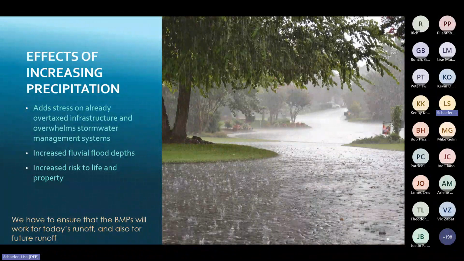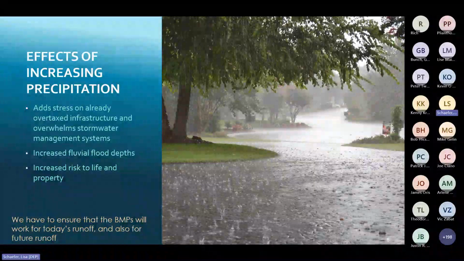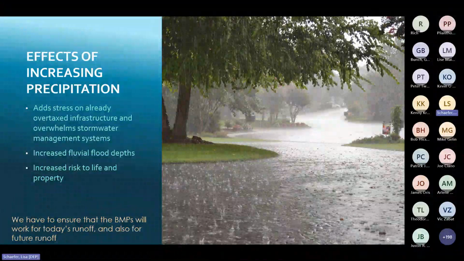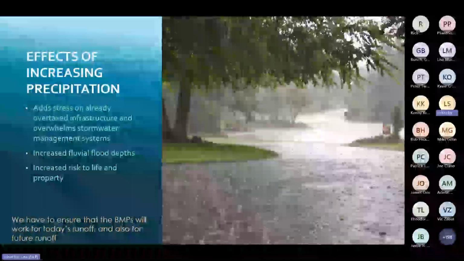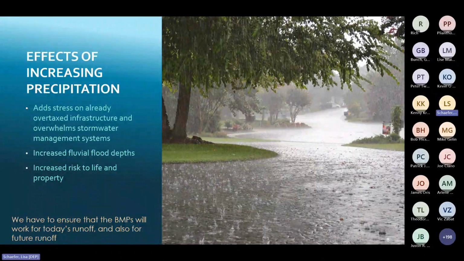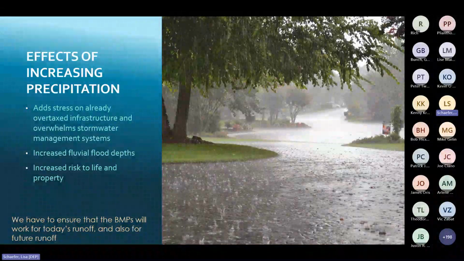So keep in mind, New Jersey is the most densely populated state, and most of the population centers are in the floodplain. So adding climate change on top of worsening flooding is just going to compound the issue and make things unsustainable. NOAA's rainfall precipitation and intensity data that is published in Atlas 14, Volume 1, or on NOAA's Precipitation Frequency Data Server, PFDS, is essential to stormwater management designs.